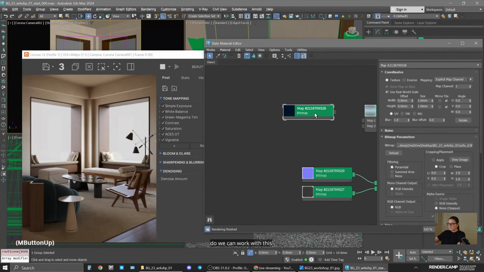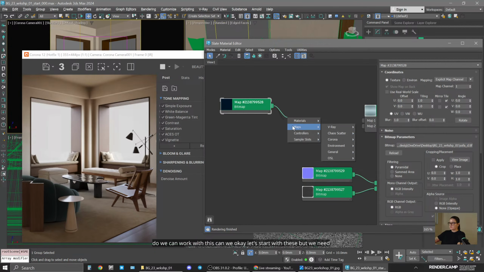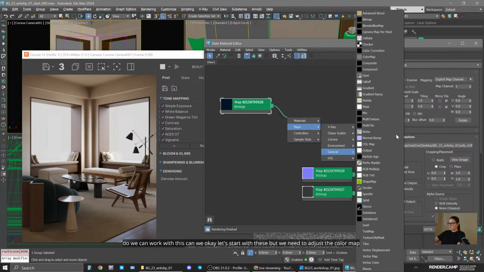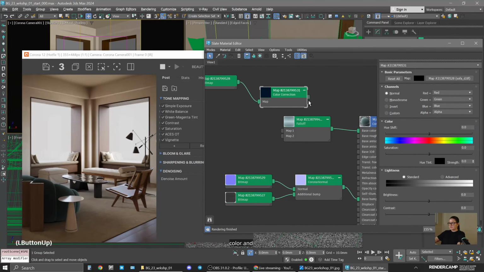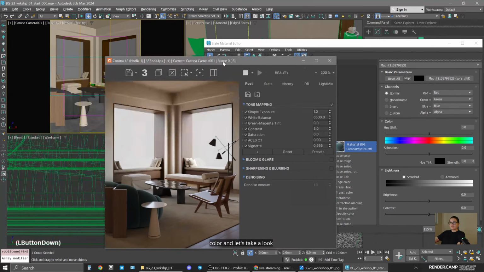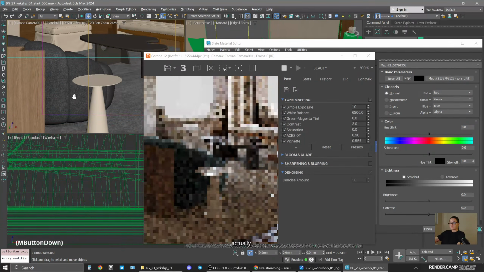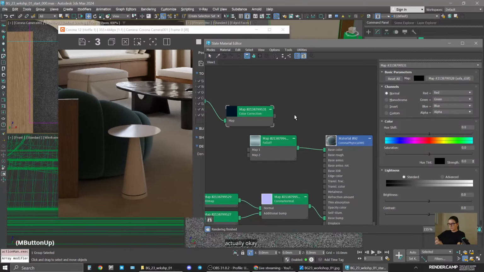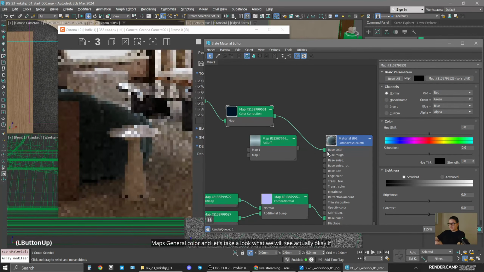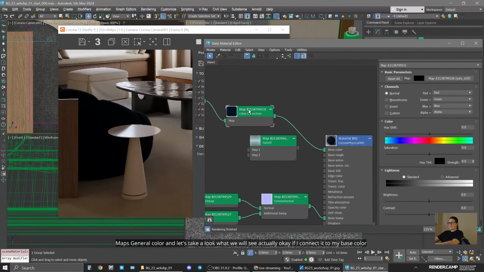Can we? Okay. Let's start with this, but we need to adjust the color. Maps, general color. And let's take a look what we will see actually. Okay. If I connect it to my base color, it will get dark.